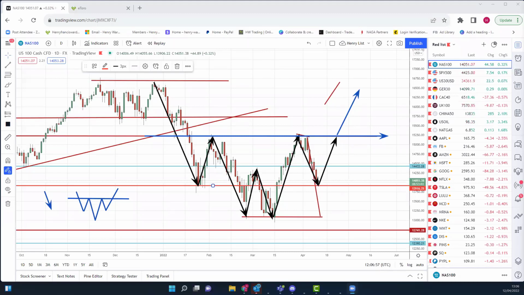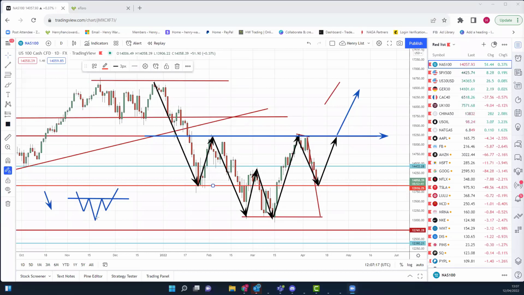Okay, so most people have said no. But my thing, this looks like a head and shoulders, doesn't it? It looks like a head and shoulders here. You have a phase one, phase two, phase one, phase two. It's failed to make a new phase two. So then the pattern changes. So it's an inverted head and shoulders.